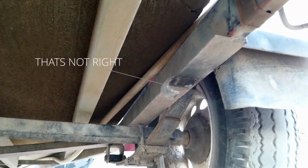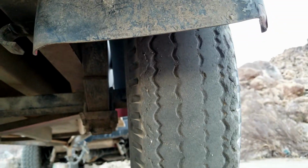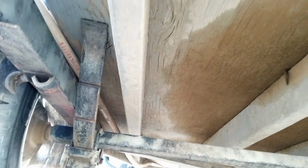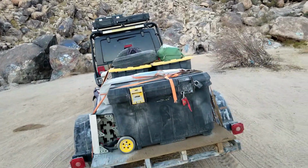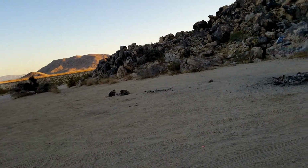So, if you can see, the leaf spring is in the wrong spot. I don't know if you can really see it on that side, but you can see where it's supposed to be, that little clip. That leaf spring is in the wrong spot. So, I'm going to take all this, throw it on the ground, flip the trailer over, and we're going to do a field repair out here. Because why not?